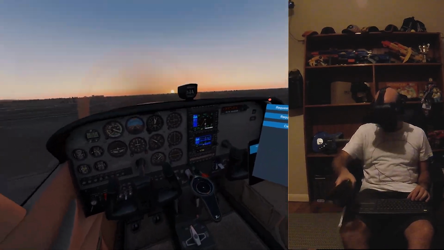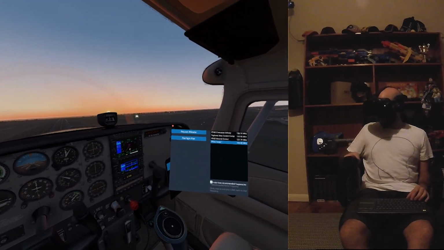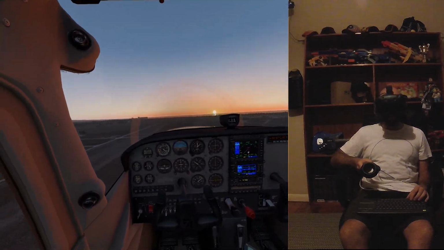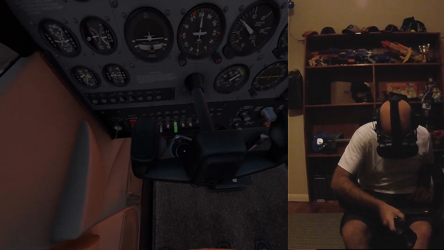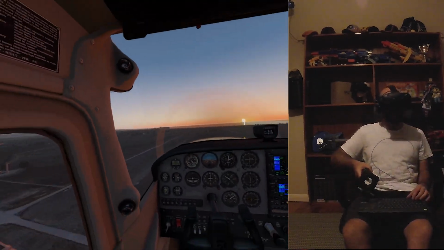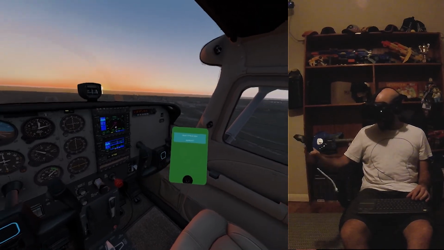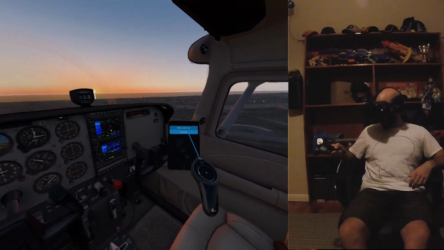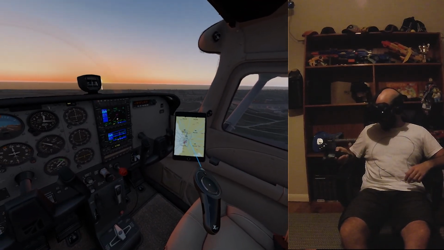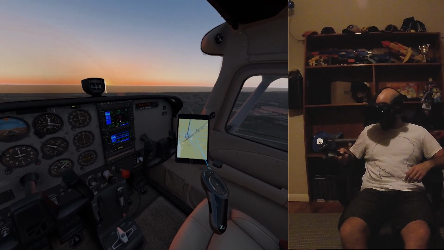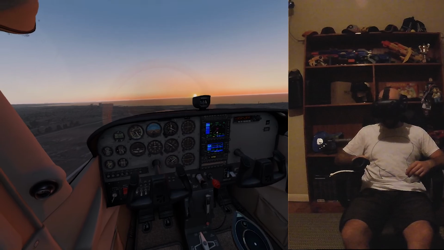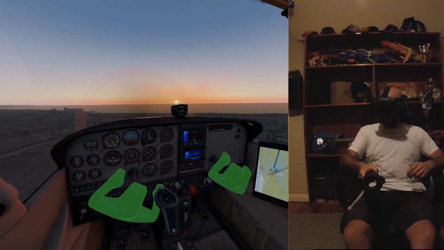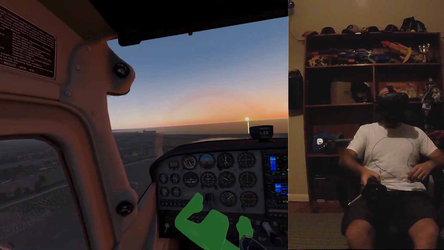So turn the autopilot on, which will give us our climbing rate. We'll thank air traffic control for their efforts, and we'll turn that off. Now we can get rid of our taxi lights. Grab our iPod here and bring the map up, which you can scroll and drag with the trigger and the thumb pad. Grab the yoke and we can get on our way. Bring those flaps up.